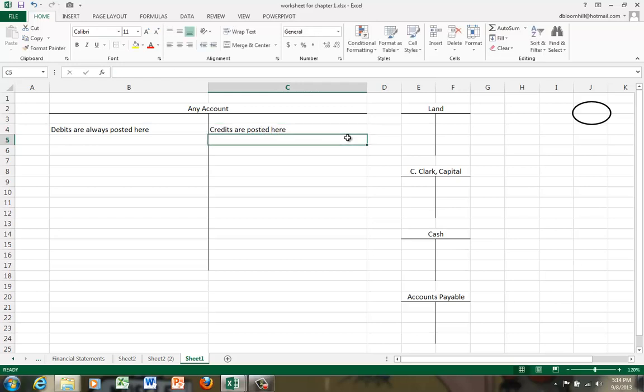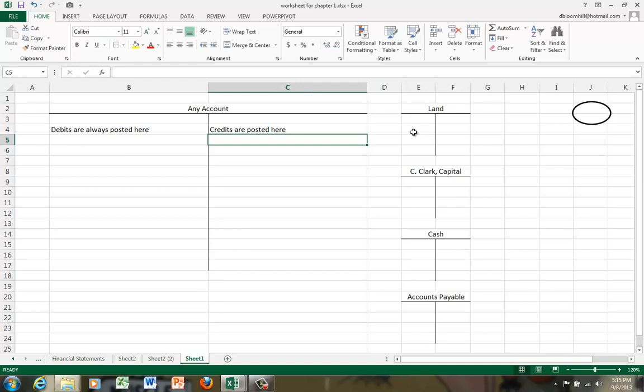So once again, it does not matter what type of account it is: asset, liability, equity, revenue, or expense. Basically, if it's on the right side of the journal entry, that means we're supposed to credit the account, and if we're supposed to credit the account, that amount goes on the right side of the T. Now, all we have to do is learn about the rules of adding up the accounts. So the whole goal of this is to get the ending balance in each account.